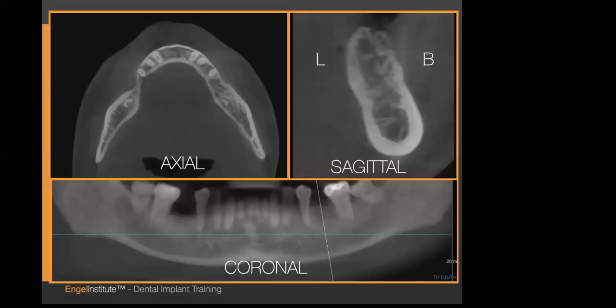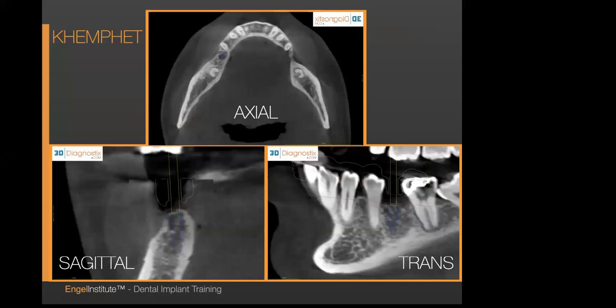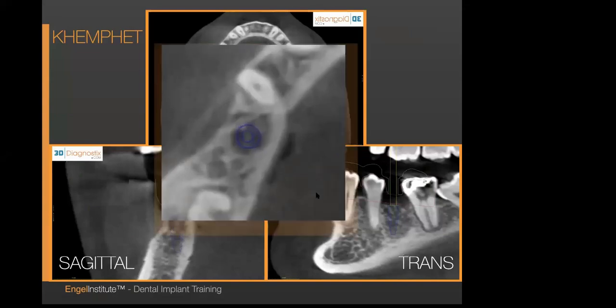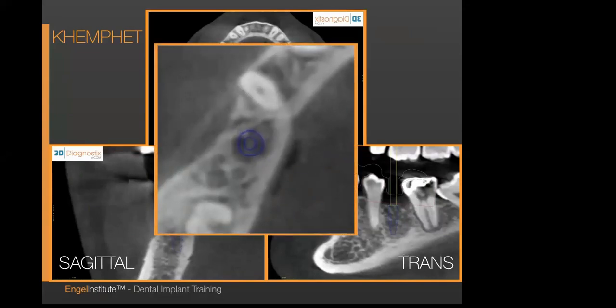Now, if you look here, axial, sagittal, coronal, okay? This is the axial, this is the sagittal, and obviously here is the plan. So let's look. Here's the axial. So what you're looking at is a head to toe view. This is at the top of the implant platform. So when we look at the bone on the lingual and we look at the bone on the facial, it looks pretty good. We have 2+ millimeters.